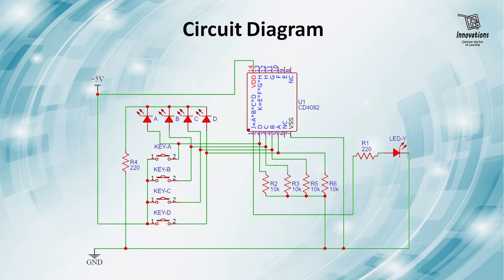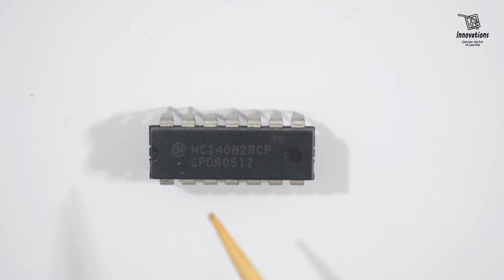Now we will move on to the practical demo of CD4082 IC. So here we can see the IC CD4082. This is a 14 pin IC as we have seen in the schematic. 7 pins at the left side and 7 pins at the right side. This is the notch here at the top side, and we start counting the pins from the left side of this notch. So from here pin number 1 to pin number 7 and pin number 8 to pin number 14. Pin number 14 will be connected to the positive power supply, pin number 7 to negative. For the first segment of the AND gate, pin numbers 2, 3, 4, 5 are inputs and pin number 1 is the output pin.